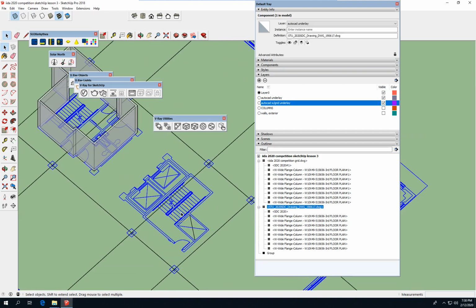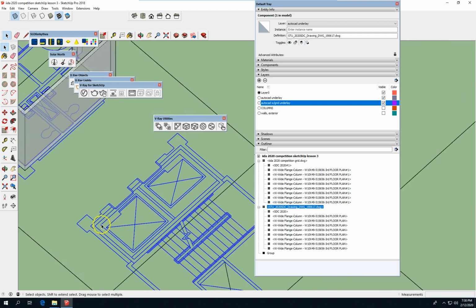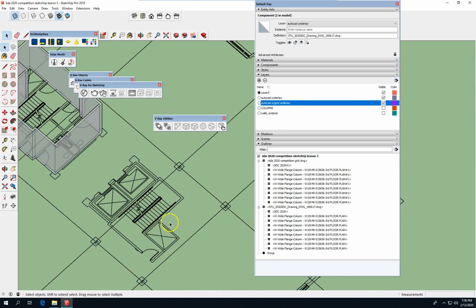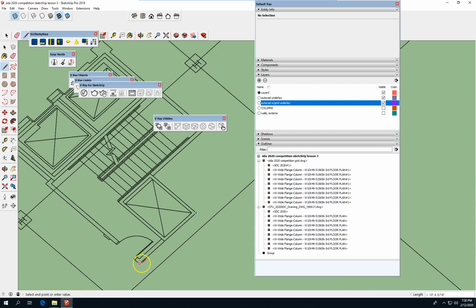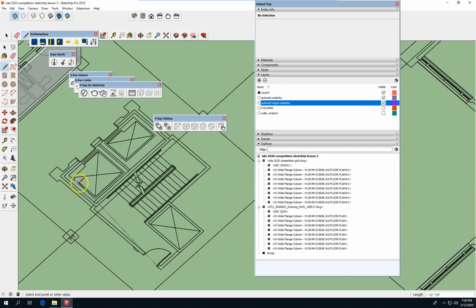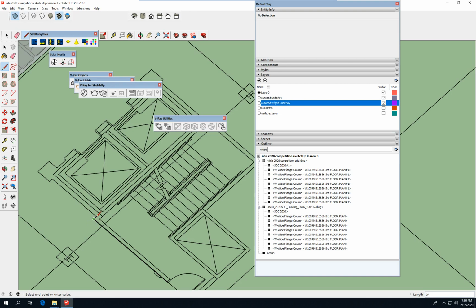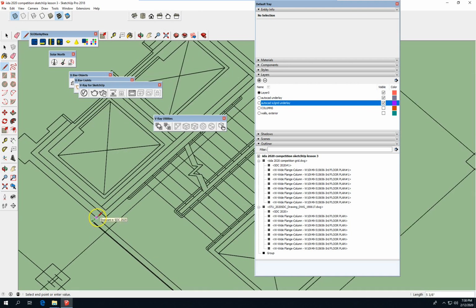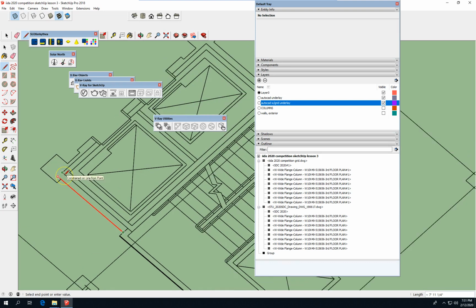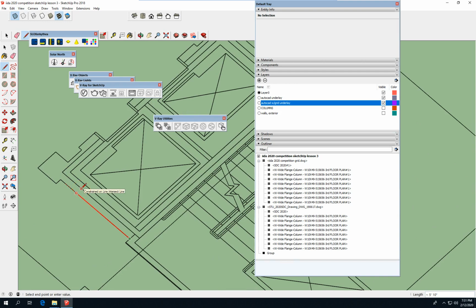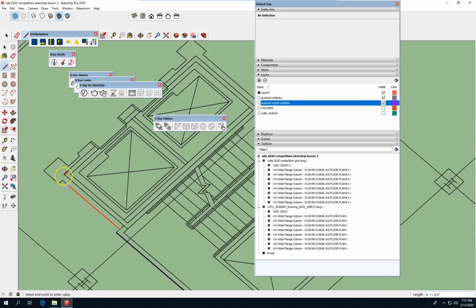Let's do the same for this. We haven't put it on layers yet. We haven't organized it. But I'm using the same idea. I'm drawing the perimeter. These are elevator walls.